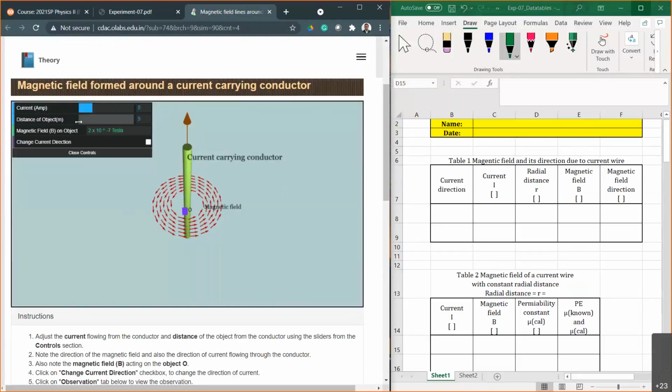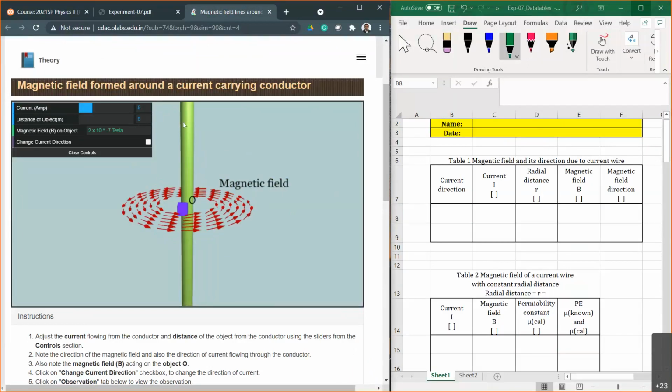Okay, guys, so let's start from here. Let's start with the lowest radial distance, possibly about 5 amps of current. And the magnetic field sensor tells us the magnetic field value is about 2 times 10 to the negative 7 Tesla. And the current is in the upward direction. Let's consider this the Y direction. We would like to always go relative to the XYZ coordinate system, right?